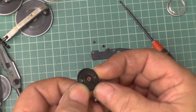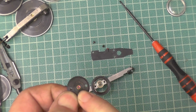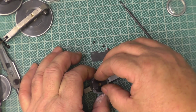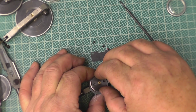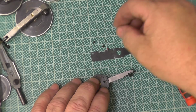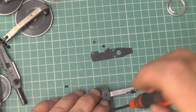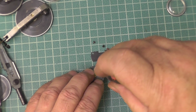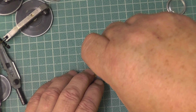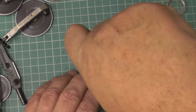I'm trying to get it better, turn it round. I'll put a little dab of oil on there. Not now, when I put it back together. So all that just goes on top. It is fiddly, it is awkward. You line them two screws up. Still in shot, move it over a bit. Screw the screw up. I'll only put one screw in. Save time.